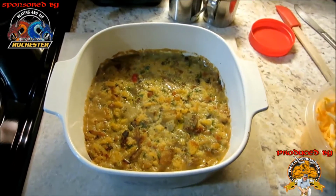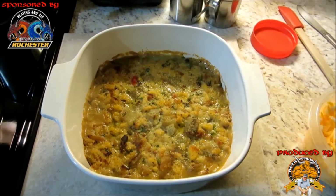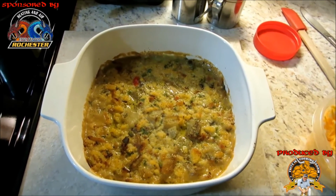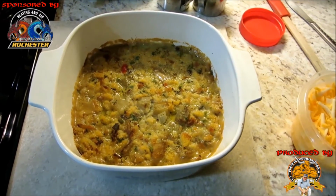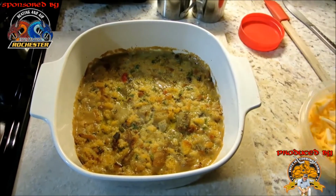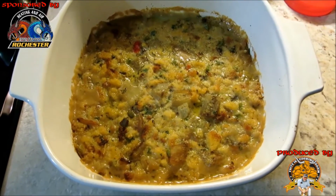But to me, cheese gets kind of crusty and stuff if you do it and then you put it in the refrigerator and then you put it back in the oven. It just kind of gets all greasy, if you know what I'm saying. So what I'll do is after I get my meatloaf done, I'll actually take this and I'll put it back in the oven and top it with the cheese, and then we'll serve it at the dinner table. But all right, guys, wanted to give you all a peek at that.